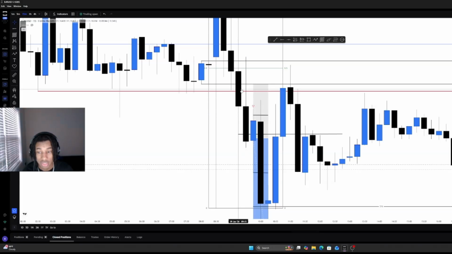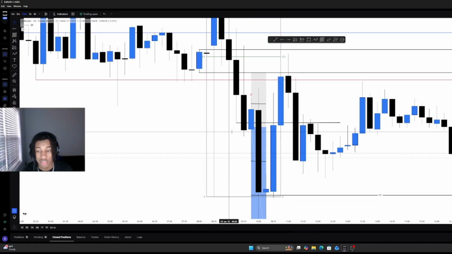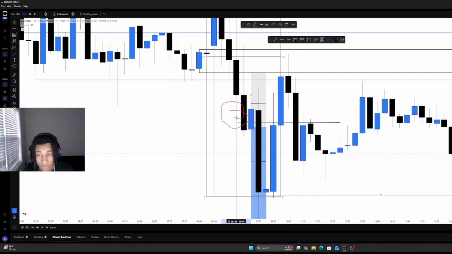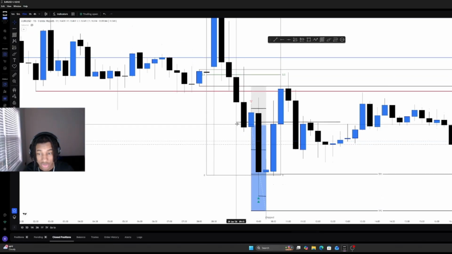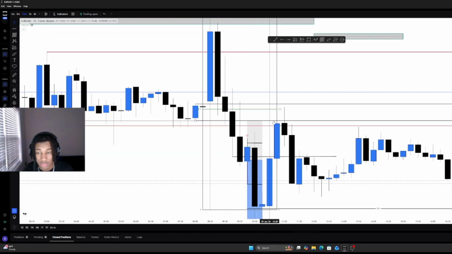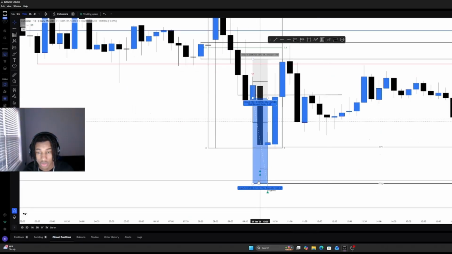The break of the 15-minute low, and then you have the break of the bottom wick of the candle that broke the 15-minute low. So this candle then broke the wick of this candle. Since we're looking for sells, we want to break to the bottom side, which is what we got right here. So what we did was we entered on this candle, and we put our stop loss at the 15-minute low, which is this candle right here, and we took it for a 2-to-1, and we got the trade.